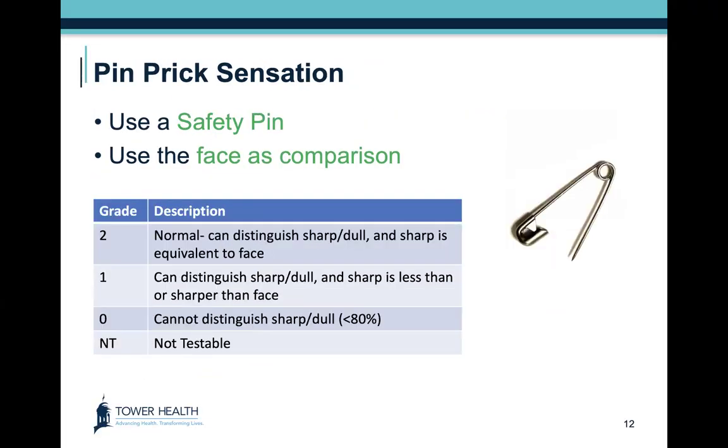So that's light touch. Pinprick, you basically do the exact same thing. You're just using a safety pin. We like to call it the poor man's MRI. The other thing they might ask you as a med student is what tracks these different sensations are testing. Pain and temperature is spinothalamic, so that's more like pinprick, which is what we'll be using here with the safety pin. And then your dorsal columns will be more with the Q-tip. They love to ask med students that, so just a heads up.